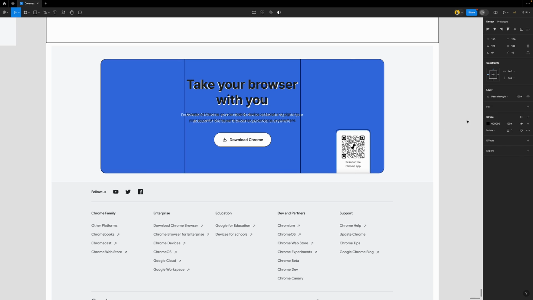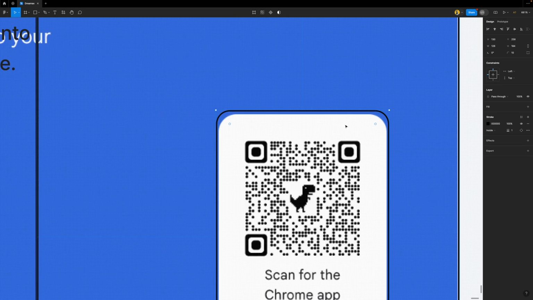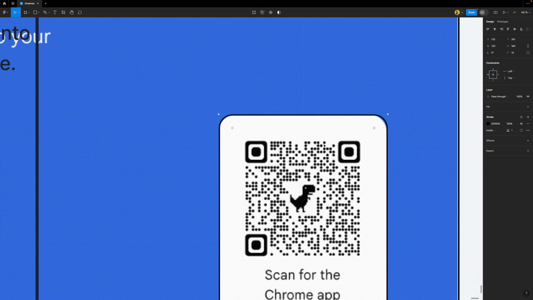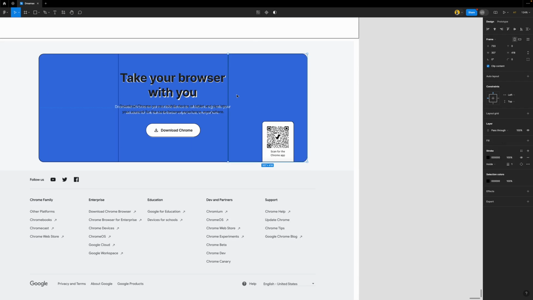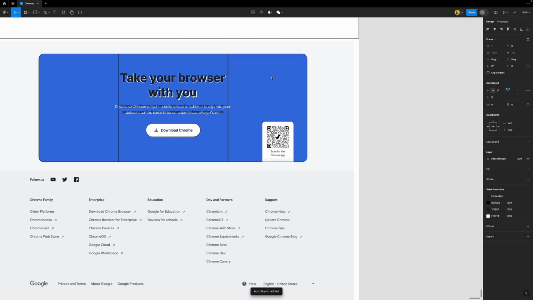Give it a stroke for now first, so we can get it. All right. Let's see. We'll just leave it at 10. All right, and this is going to be for that, and then we're going to have another one for this corner. Click it, delete that, select this and this, put them in auto layout.